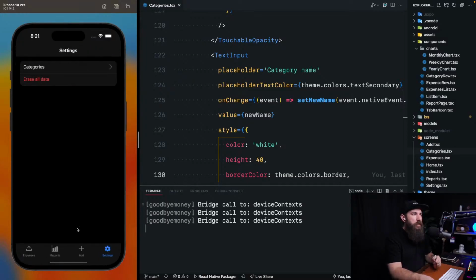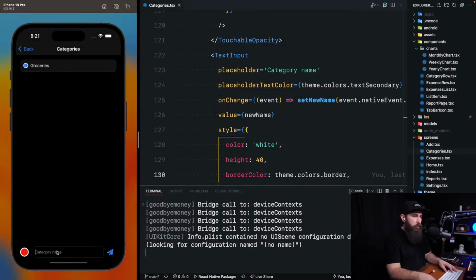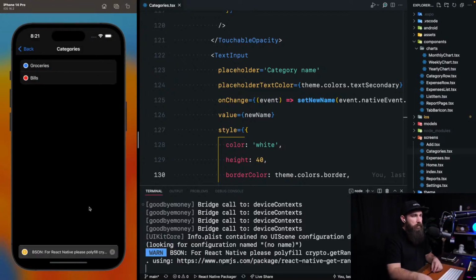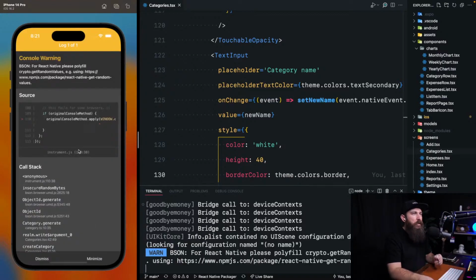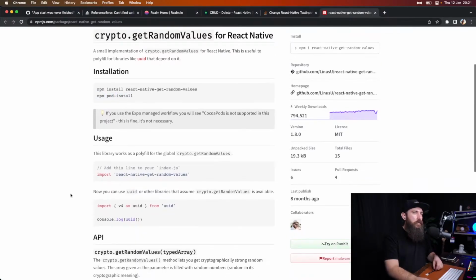Groceries. Okay, there's that. Let's add another one. Red one for bills. Well, we didn't. We did that, right? Turns out we didn't. Okay, pod install, but it should. Okay, so I need to do this in the index.js.